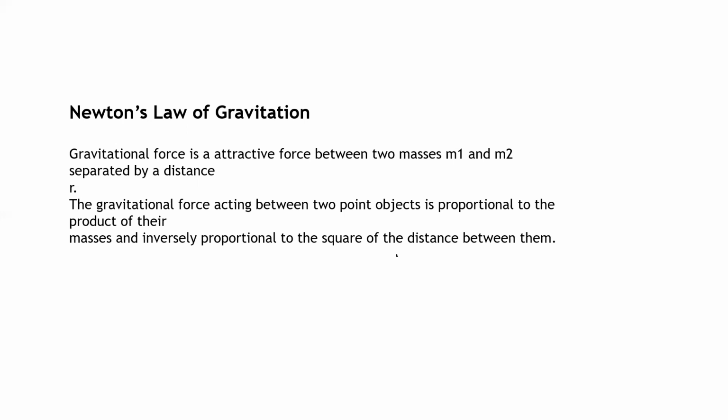This gravitational force is an attractive force between two masses m1 and m2. We say that the gravitational force is the attractive force between two bodies. Always the gravitational force is attractive, never repulsive. Why is it never repulsive? Attractive force means one object attracts the other object. Repulsive force means they would repel each other, but any objects you take in the universe will attract each other.